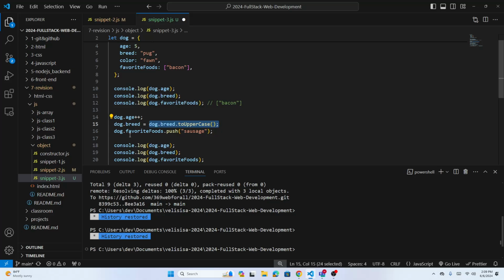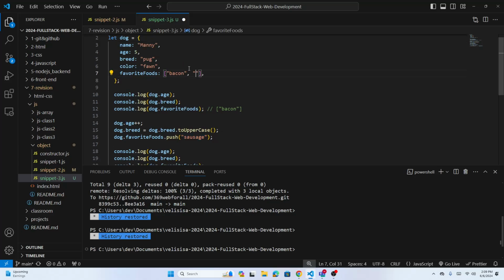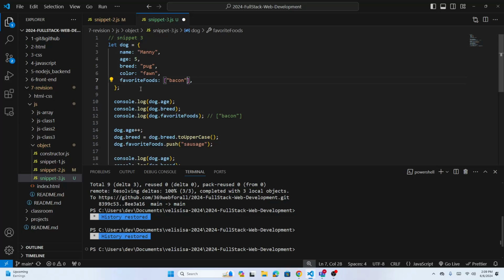Now even dog dot favorite food, that will be an array. Now this is an array. Array dot push, the new string. So it will add here something like this, like that. So that is what's going to happen in the memory, because this is in the memory, and that is where we're going to do all these changes.